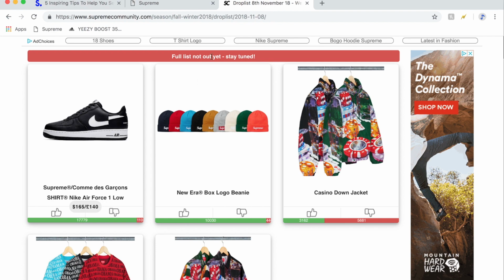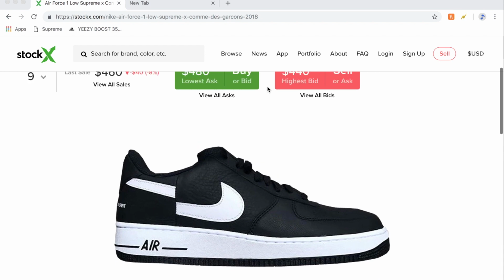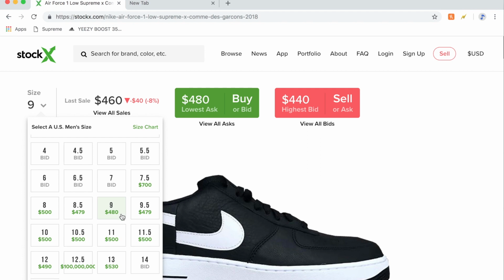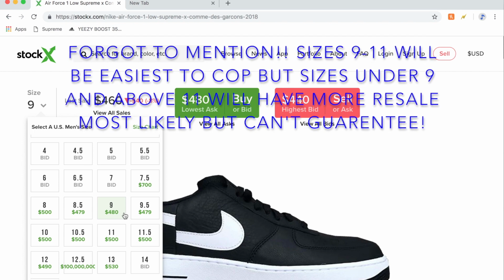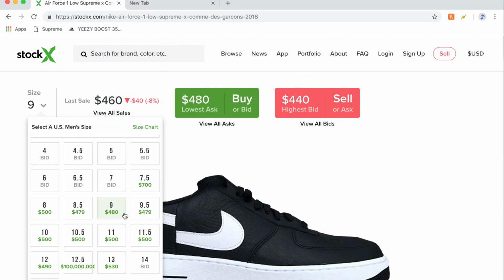And now let me just get into some resale predictions for this week 12 drop. Can use StockX for an example. So as you guys can see right now, pretty much every size is 480 plus, 480 to 500. But I'm gonna be honest, don't expect that to last once the pairs go into circulation and once the shoe drops on Thursday. But I would maybe expect, if I'm going to go more safe, so that when you do make more profit than what I'm saying, you are a little more happy rather than making less than what I say. So I would expect maybe 325 at the lowest.